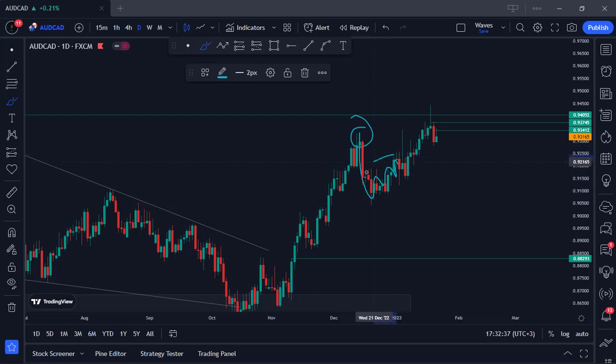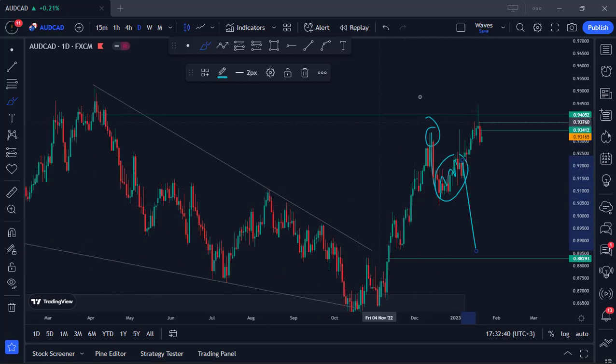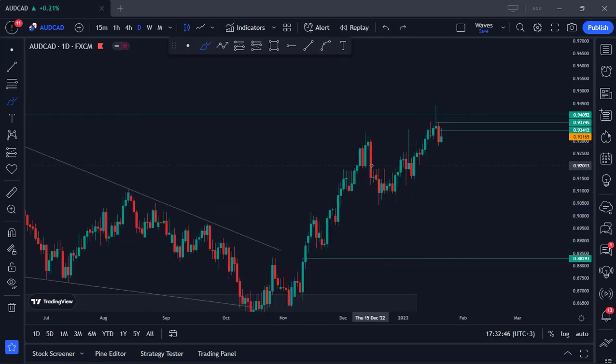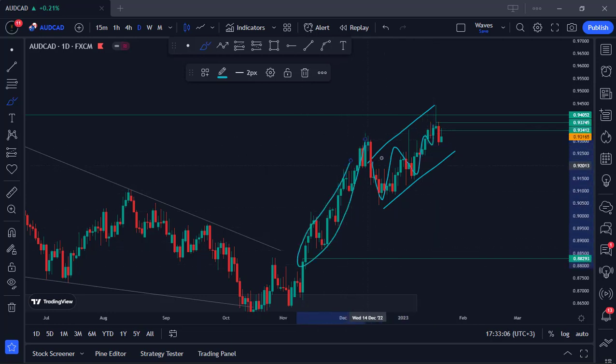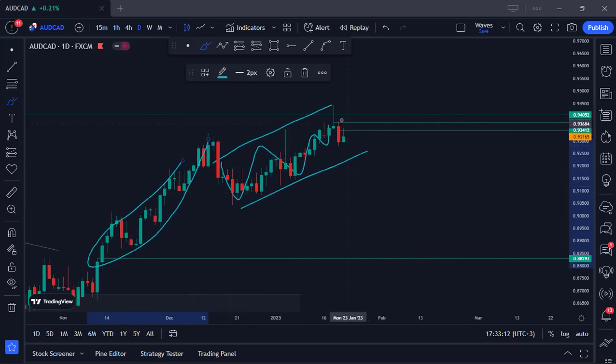You can see the price tried to reach, did not reach, pushed to the downside, and corrected in this area. Some people are looking at this as a correction for continuing the downside, but we didn't tap the value area, so the price had to give us an ascending channel, so that it will push us all the way to that value area. You can see this push to the upside is corrective as compared to this push over here. We tapped that value area with a nice inverted hammer, followed by a bearish candle. This is a very nice indication that this price will push to the downside.